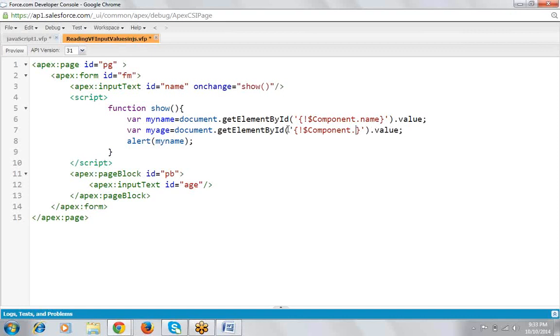I have to give it as component dot pv dot age. As the page block is at the same level of script, directly start with the pv dot age.